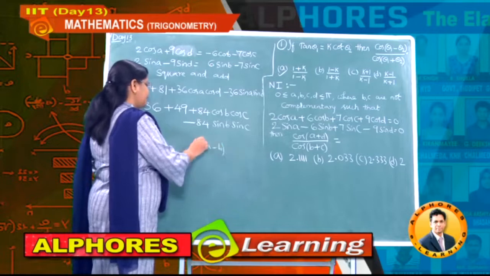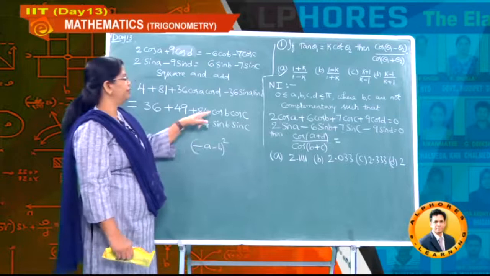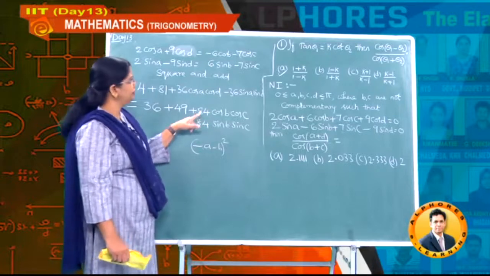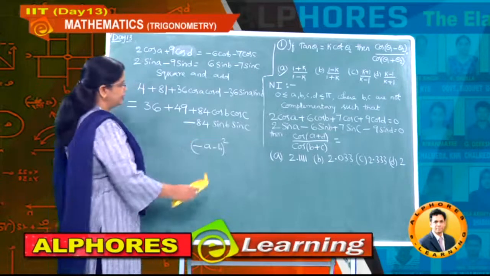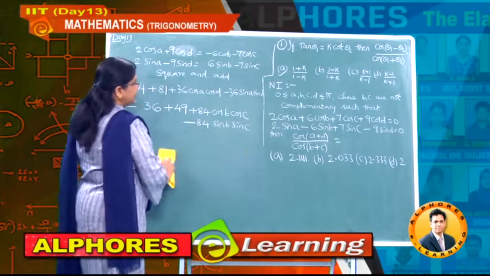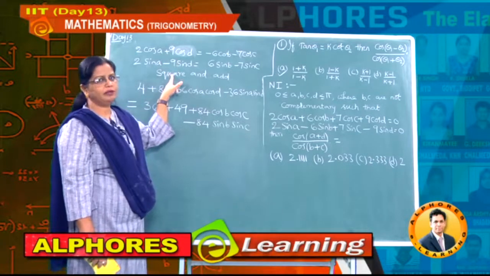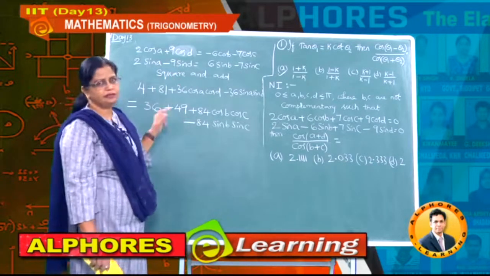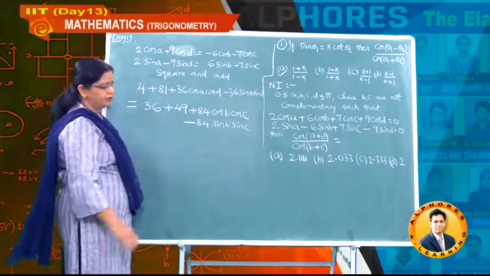Minus A minus B whole square means again A square plus B square plus 2AB. So you got a plus value here, and the minus symbol is here, therefore you got minus. If you have any confusion, first do the square and after that add, but a better way is writing in this way. Now we completed the squaring and adding part.